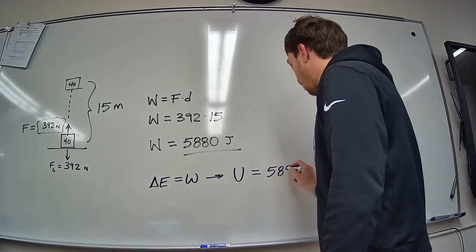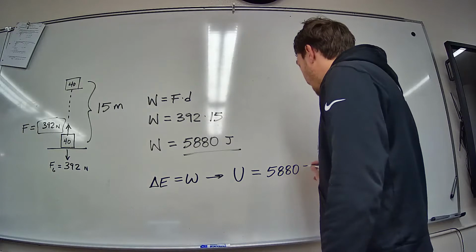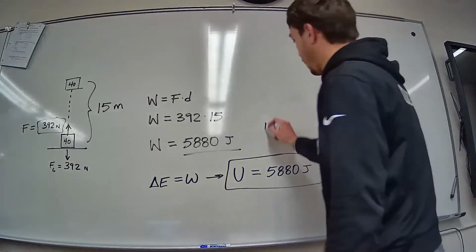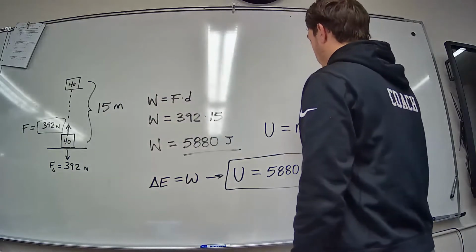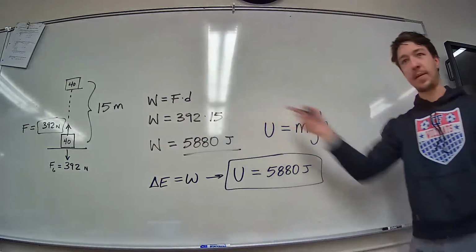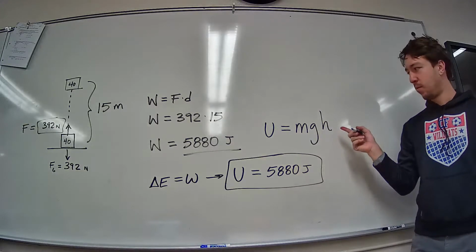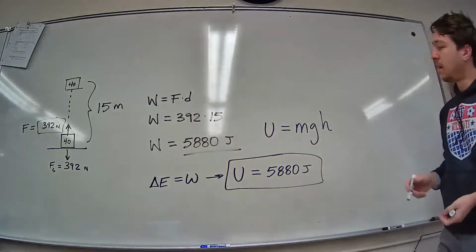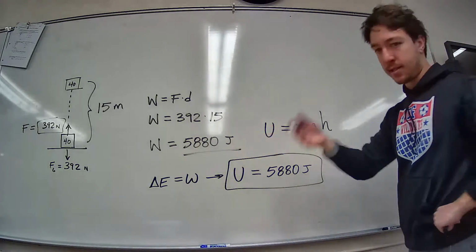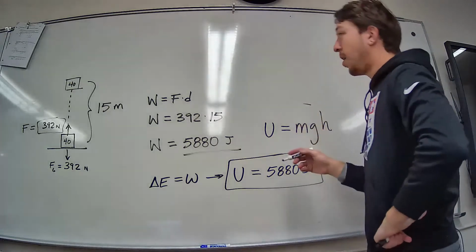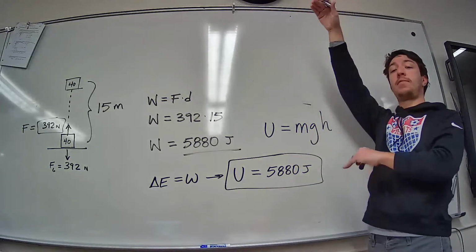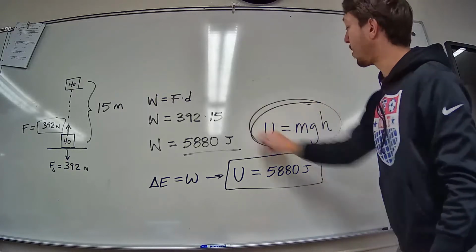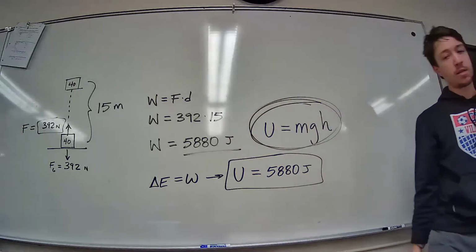And the other way to think about it, the way that you're probably going to think about it going forward in most cases, is there's a formula for potential energy in this context: mgh. Now, do you see how it's the same thing? What's the mg in this problem? 392. What's the h? The 15. So in practice, what you're usually going to end up doing in this class is saying, oh, this object has some height. It's this high above the ground, and it has this much mass, and g is 9.8. So I can use this formula to calculate the potential energy of the object.